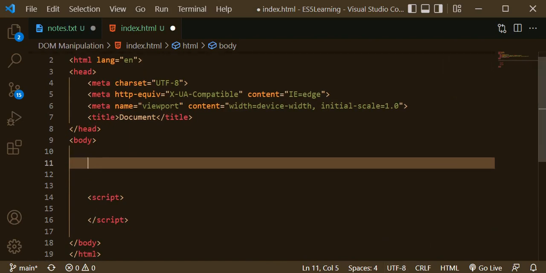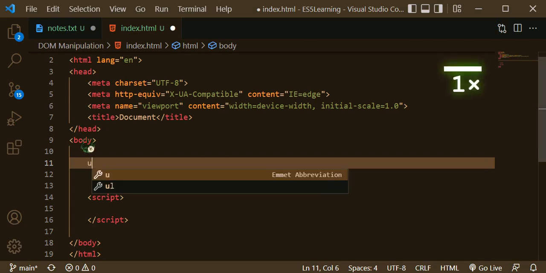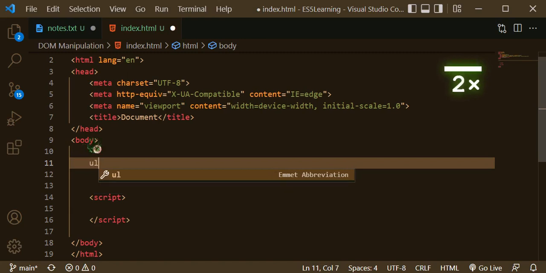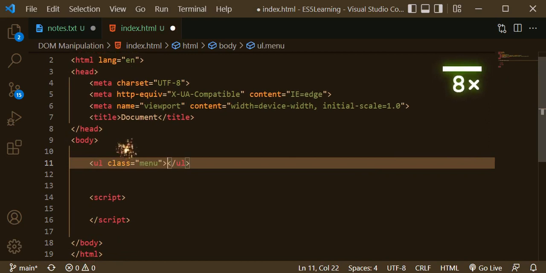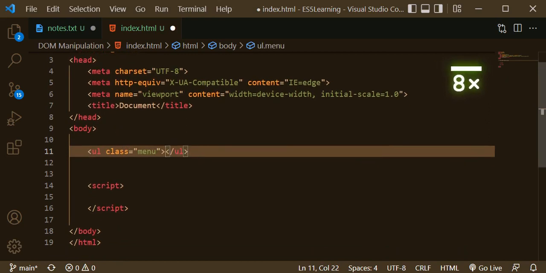So let's suppose we want to create a list item dynamically and insert it into the list container. So let's create a list container, a ul with the class name menu. You can create it using ol also.